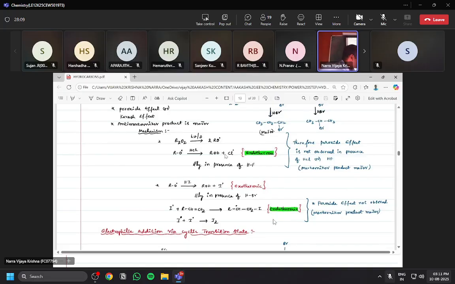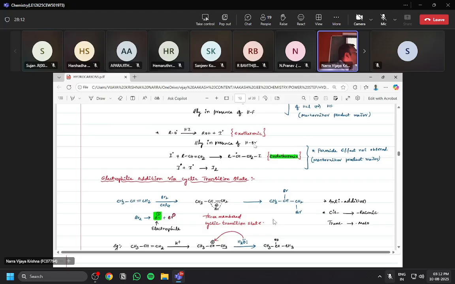Now, in the case of HI, this bond can break easily. So this is exothermic. Similarly in the case of HBr, it is exothermic. Means in the first step, formation of Br radical or I radical is favorable. In the next step, the I radical has to attack the alkene to form an alkyl radical. This becomes endothermic if it is iodine, but if it is bromine, exothermic. So as this step is endothermic, this reaction is not favored. This is the reason why in the case of HF, HCl and HI, the peroxide effect or Kharasch effect fails.